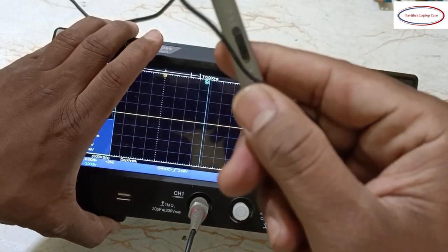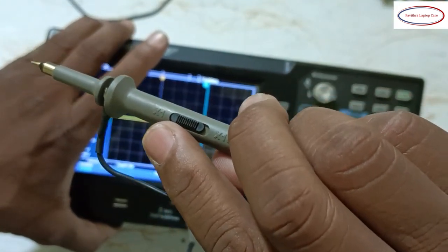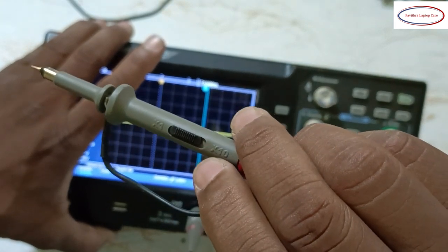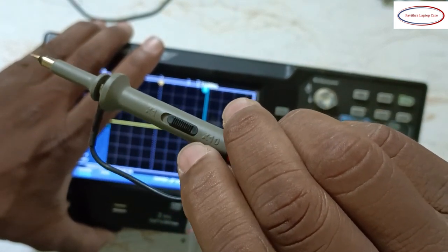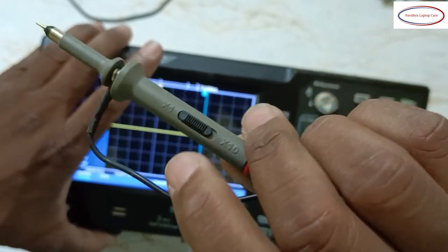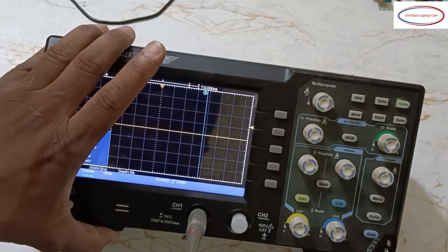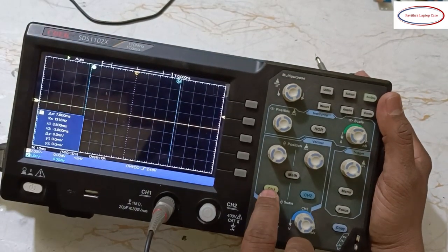See, in this cable, one more option is there, 10x and 1x. Whenever it's required, you can just slide here, it will become 10x. Okay, that one option is also there. Slowly we can check it. Now this channel 1 is over.